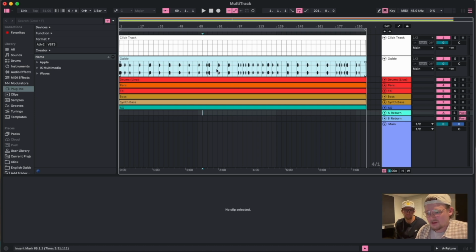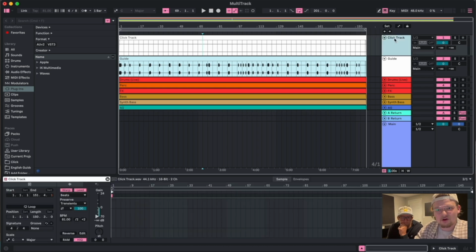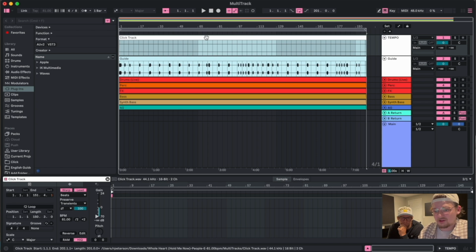Yes, yeah. So now that this is the tempo track, I'm going to relabel that. I'm going to first start on this track header over here. Command R is the shortcut to rename. I'm going to rename it tempo. And then I'm going to click the track itself, hit Command R, and label it tempo 81 beats per minute.